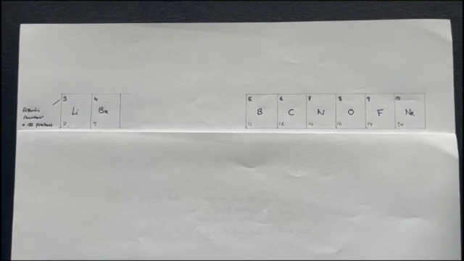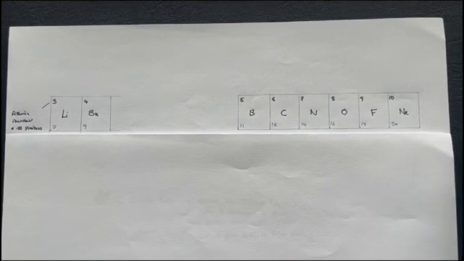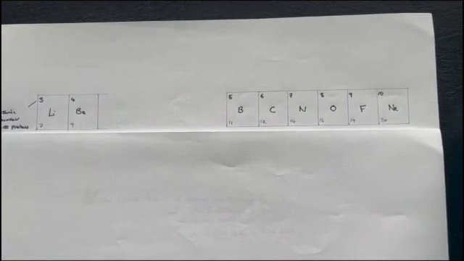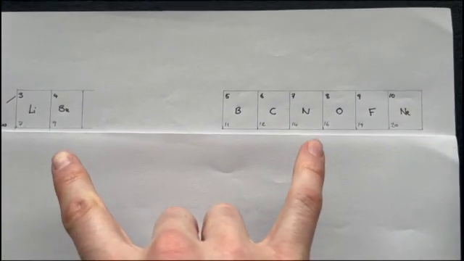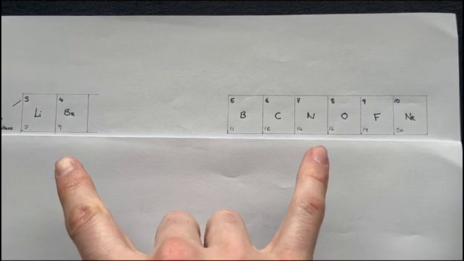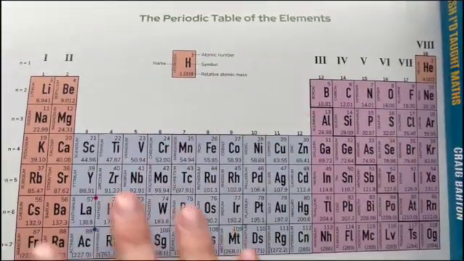Okay, I've got a number of questions regarding the homework, and so I'm going to do out a few examples. So if you are able to do the homework, no problem. If not, hopefully these will help you follow along. So first of all, here I've just simply written out the first line of the periodic table. You don't have to do this. I'm just simply trying to remove some of this clutter that's there.